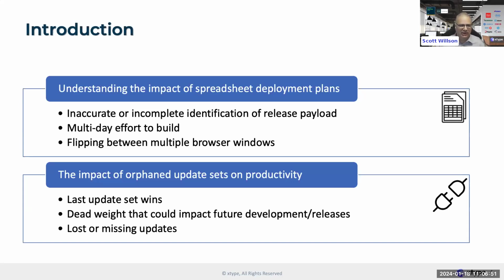And what you wind up doing unintentionally is you can orphan some of the actual updates that you wanted to make it into your production release. And that's a problem. The other problem is that now that you've orphaned not just the updates, but perhaps abandoned some of these update sets as you move to releases, you've got this dead weight sitting throughout your ServiceNow landscape. It could literally just be benign, but you could also be baking in future conflicts and preview errors that need to be troubleshot and resolved as you migrate even to QA, much less to production later on down the road.